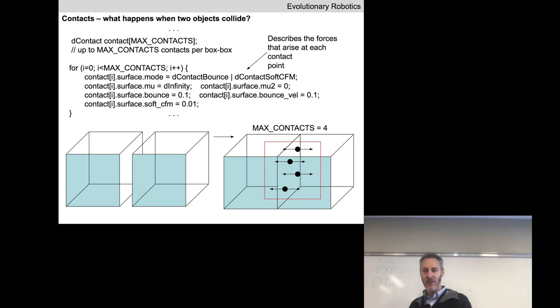Okay, obviously all these details are hidden from you at the level of PyroSim. You'll notice here that when we add one of these points, we're also adding a bunch of additional parameters that, given the names, might give you a hint. They're kind of the way that these things should separate, right? Like bounce. Mu1 and mu2 have to do with friction.